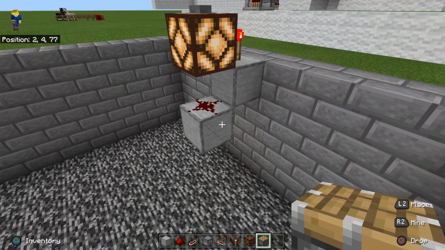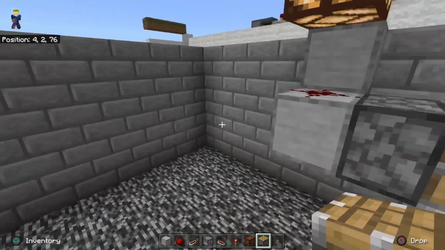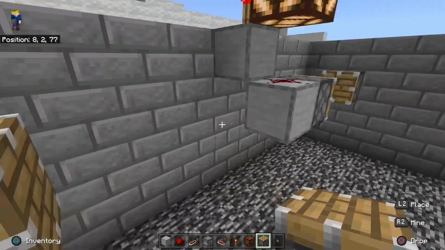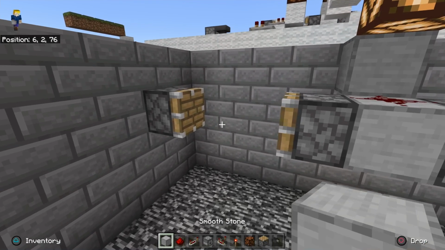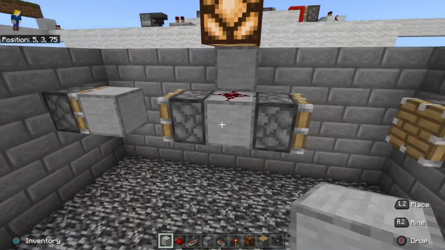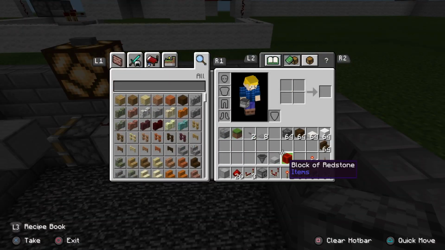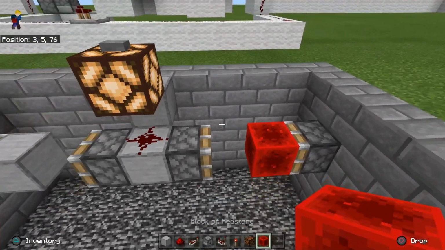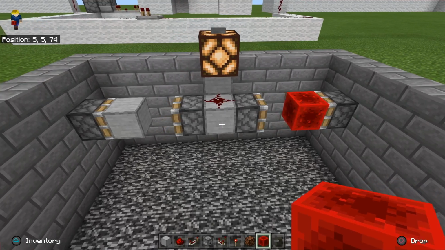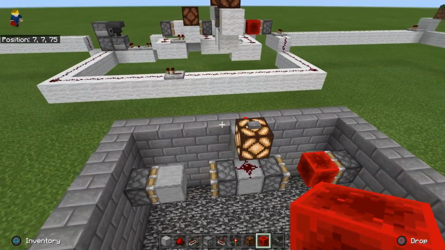Then you're going to want to take pistons here and here on both sides. And on this side, it's going to be a block. And over here, it will be a redstone block. Kind of make sure you guys can see it. That's your first step.